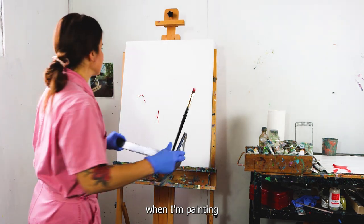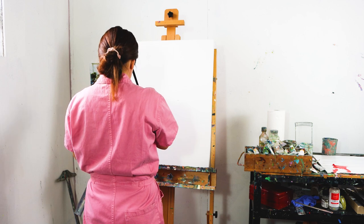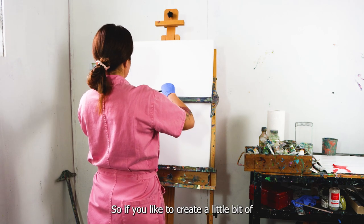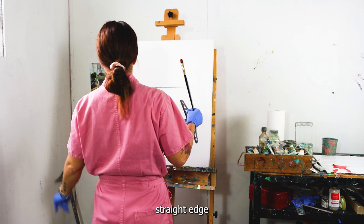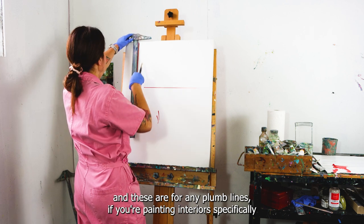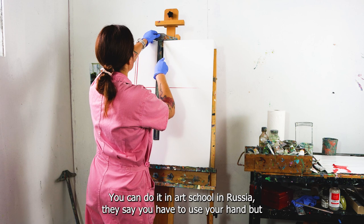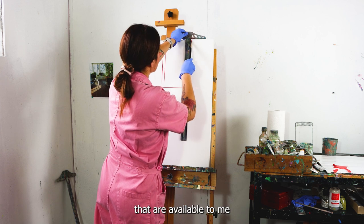I do like to use a straight edge when I'm painting. A little bit of a straight edge, just because my hand, and these are for any plumb lines, if you're painting interior specifically, you want to make sure that you have some lines in there because it's pretty tough. You can do it, you know, in art school in Russia they say you have to use your hand, but I'm not that talented and I like to use tools that are available to me.